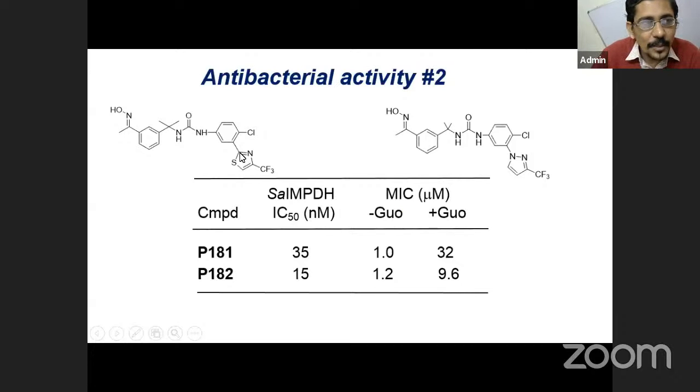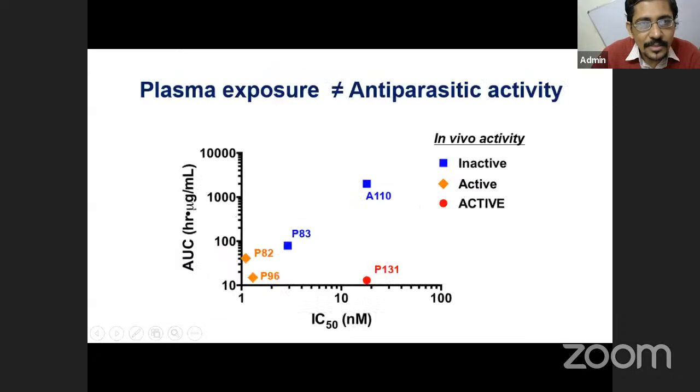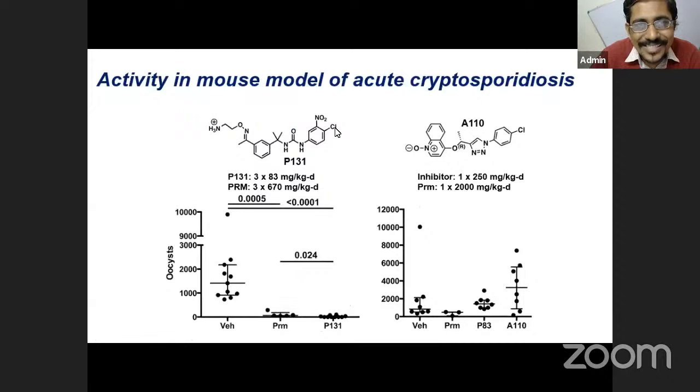So let me go back to one of the previous slides, the structure I should have pulled up over here. So you can see over here, this is one of the molecules. You see here, you have a chloro, you have a nitro. We know that this molecule is binding onto the cofactor binding site, which is quite large in nature. We need to reduce the C-log-P, we need to improve the TPSA.